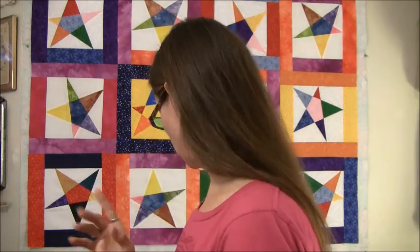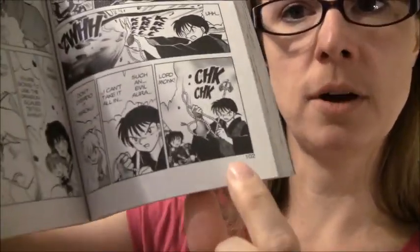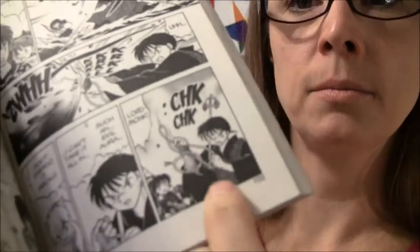But it's something that I've done before, so I'm really looking forward to that. I actually have a picture. She is going to be Miroku from Inuyasha, which is this character right here. And, wait, you gotta see my bookmark. He is a Buddhist monk, and he has some props. So he has beads, and he's got a staff.